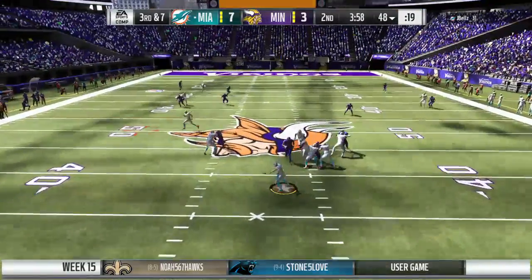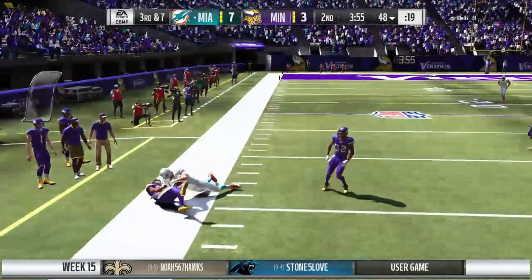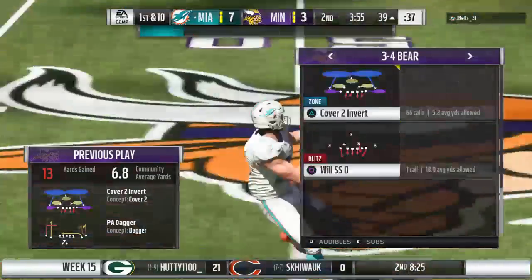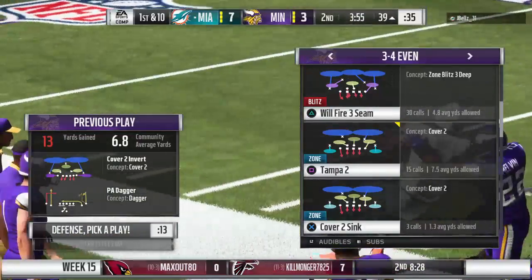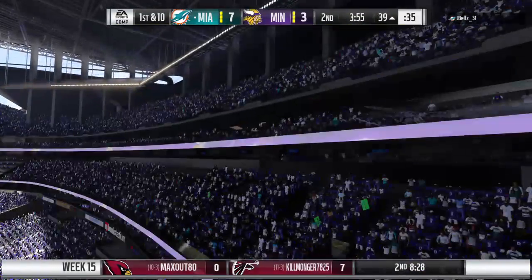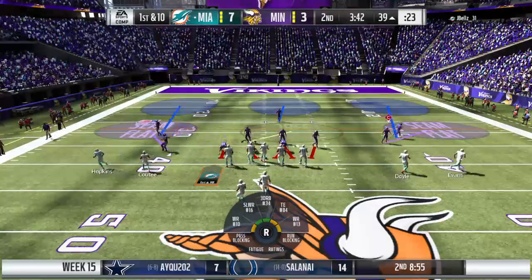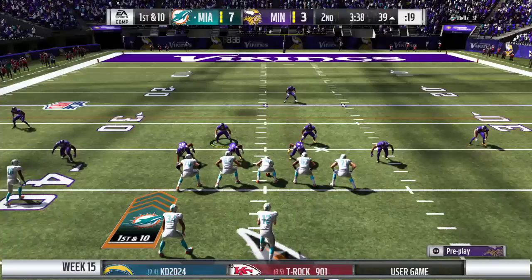Rodgers going to throw. Looking left side, and he's got a man. It's Doyle. 13 yards on his first catch. It's a first down as well. Sometimes it's designed, and sometimes you just have to know when to leave the pocket and move and make something happen. And on that play, he was able to get on the run and was still accurate throwing the football. So from the 39 now, they'll come up on a 1st and 10.